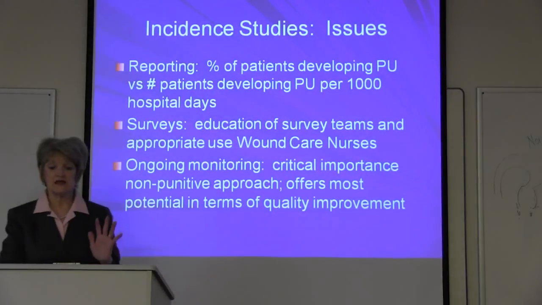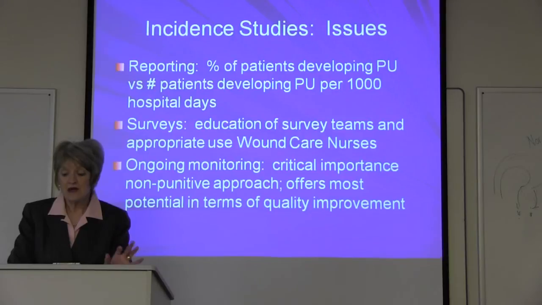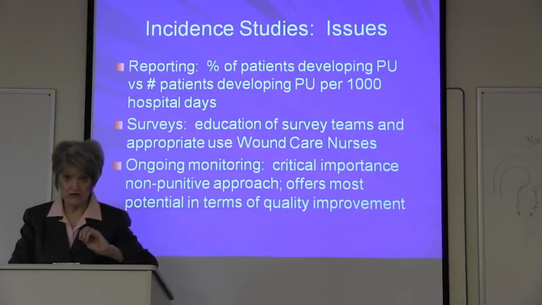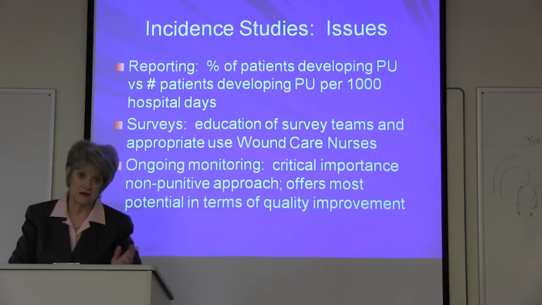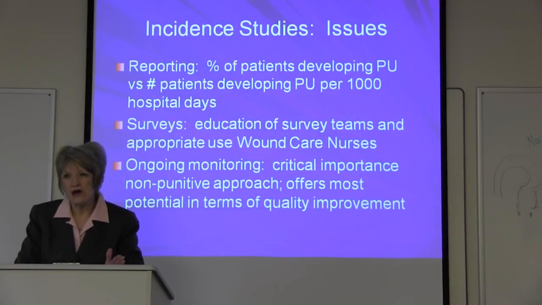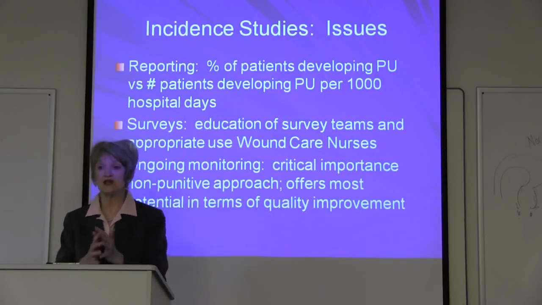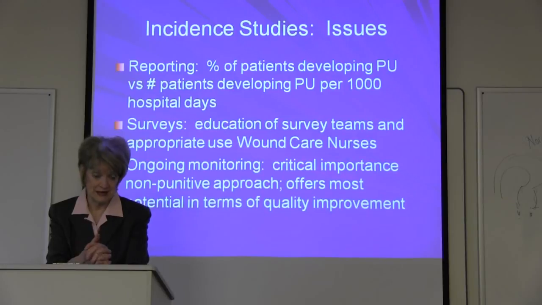Now, the other thing is to think about how you're going to educate your survey teams when you're doing the rounding surveys where people actually go to the bedside, inspect the patient, record the data. And you want to think, what is it that you want your teams to capture? And what data do you want gathered by your wound care nurse, maybe your skin and wound care champions? So in most agencies, what they educate the teams to do is to accurately differentiate between normal and abnormal.